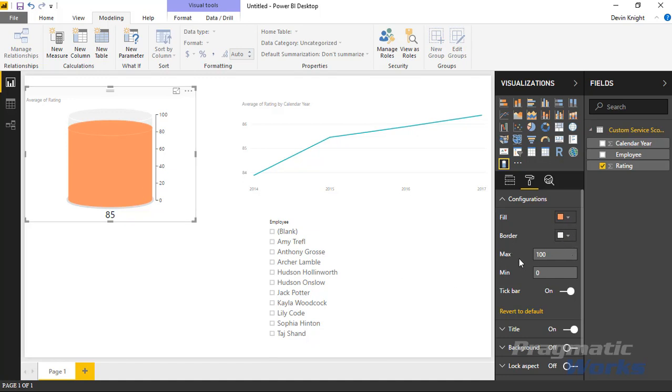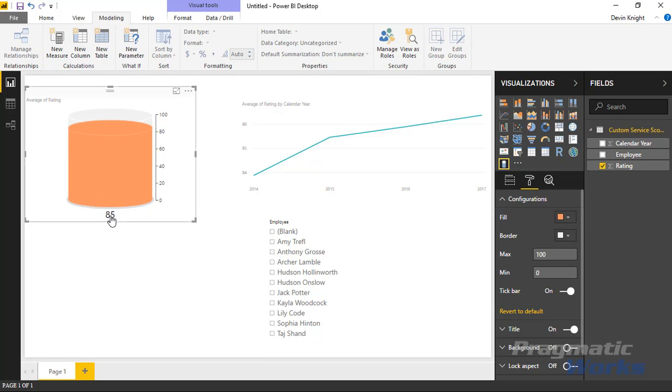You can also change the min and the max values here. So if I wanted to, I can change the max from 100 to, let's say, 150. You can see it immediately impacts the gauge. But we'll likely leave that at 100 since 100 is our top score we can get. And then really the final thing you can do here, there's not a ton. The final thing you can change here is turning on or off the tick marks that you see on the right-hand side. So if you want to turn off those tick marks, you can do that, or you can leave them on.